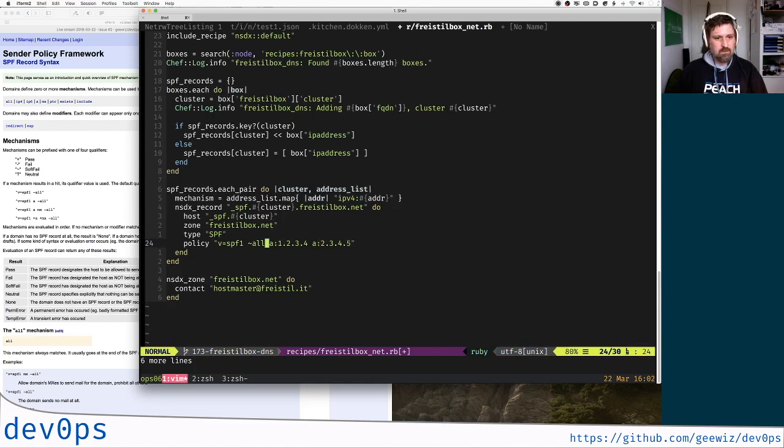And then in the end I'll simply insert the mechanism after the SPF identifier and the all keyword, which basically means this SPF record authorizes all these IP addresses to send email for this domain. And the tilde all says everything else is disallowed.